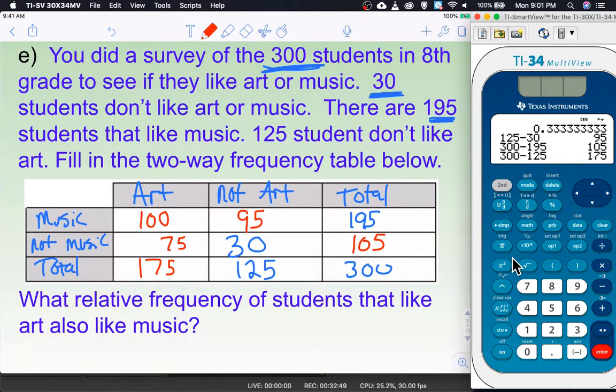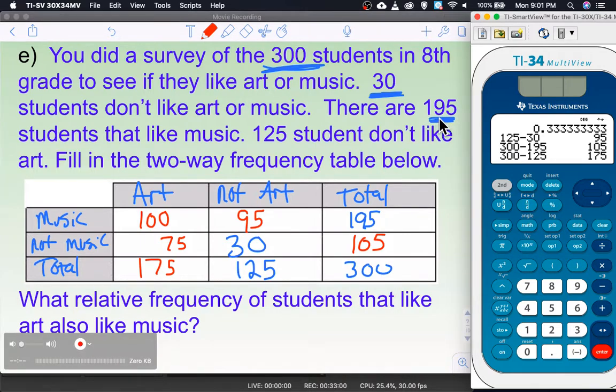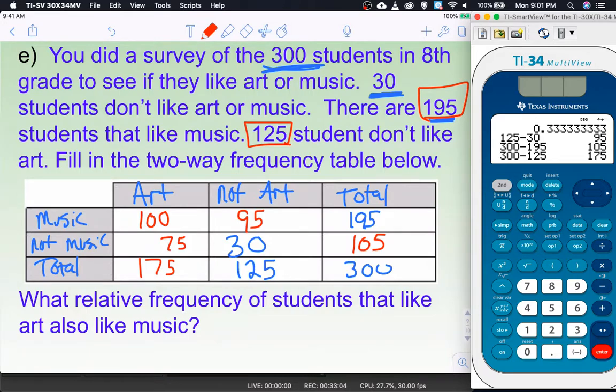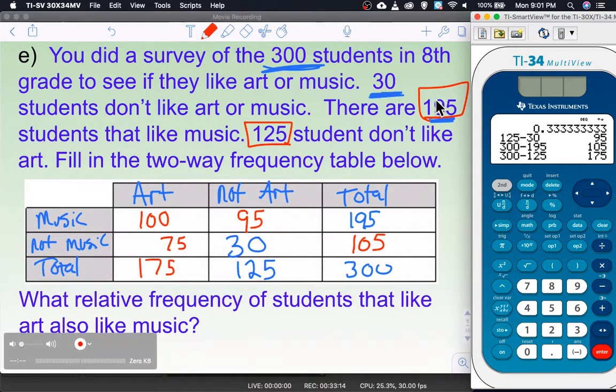And if you struggled filling in that table, I would honestly recommend rewinding the video to the beginning of the problem and looking at it again, understanding why the numbers went where they went. Specifically, this 195 and this 125 mess up a lot of students. I have those issues every single year. So if you mess those up, don't feel bad. You're in a good group of students. It's just a lot of people mess them up. They don't think about the 195 being just music and nothing to do with the art.